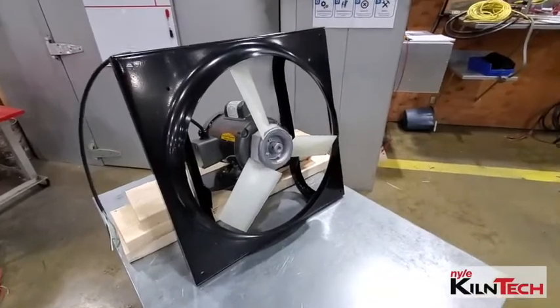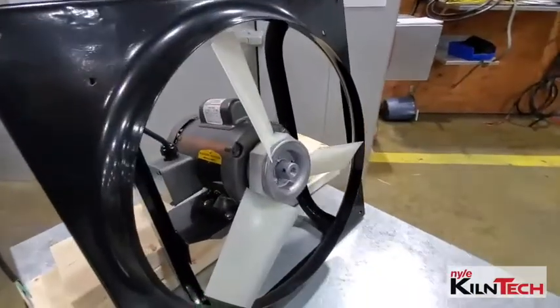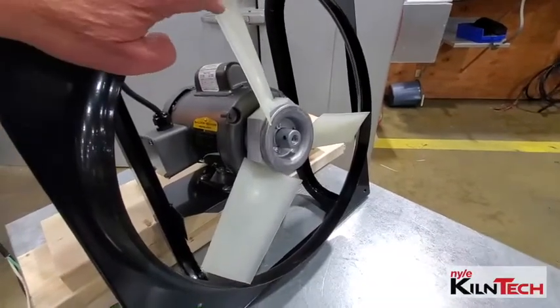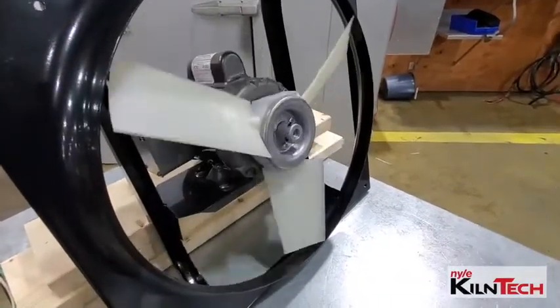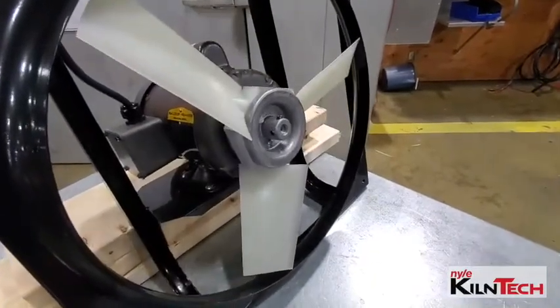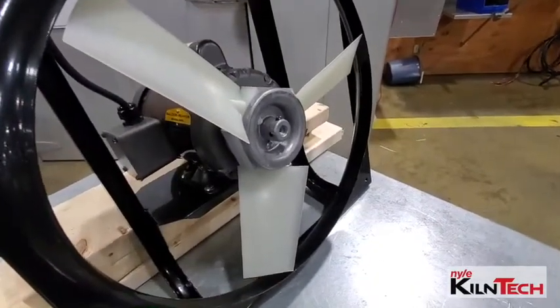Okay, when you're putting this together and you're putting the fan blade on, make sure you get your fan blade on there good and tight, but also so that it spins freely and doesn't have anything hitting on anything or grinding noises, to make sure it spins good.